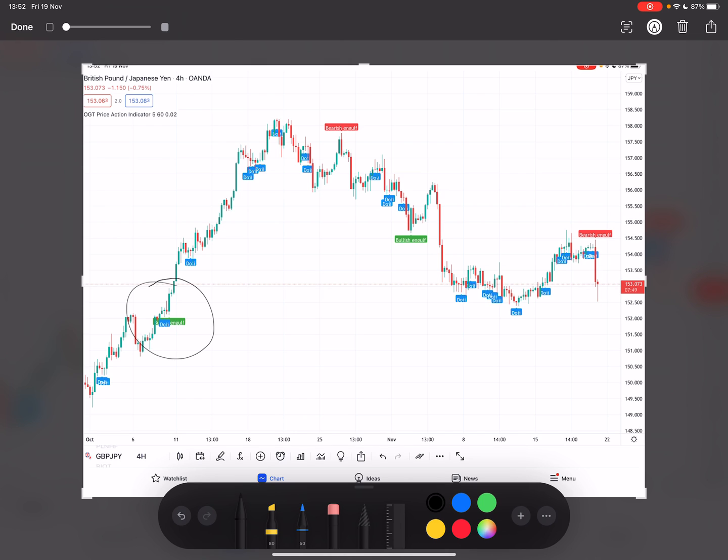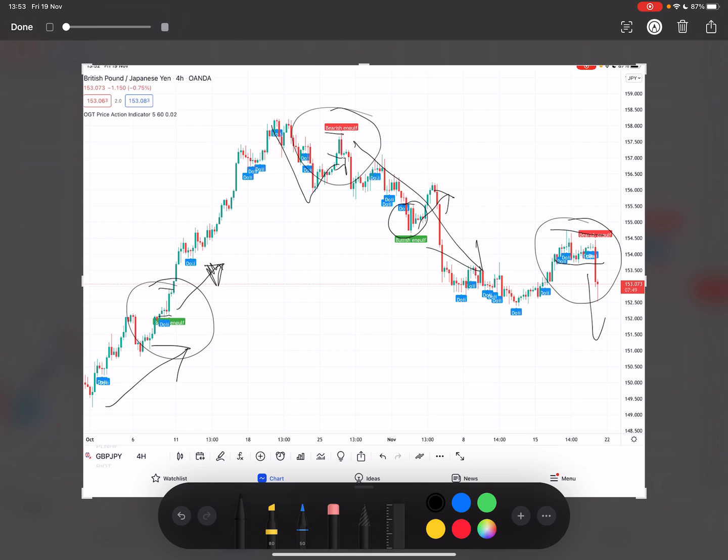In this particular example, where we've got a bullish engulfing bar, you can see that the price is going up, and we've got a bullish engulfing candle where the mother candle itself is green, and it completely engulfs that first bar. And as you can see, price continues to go up from there. The second signal is this one over here. So price went down, came back up, bearish engulfing. The candle is red, the range of the candle is greater than the previous bar, and that signaled off this potential downtrend. Then you've got a bullish one. Price then suddenly goes back up, and now you see this massive bearish engulfing right next to all these indecision dojis, which we'll talk about. And my assumption is that price will continue following this overall downtrend.